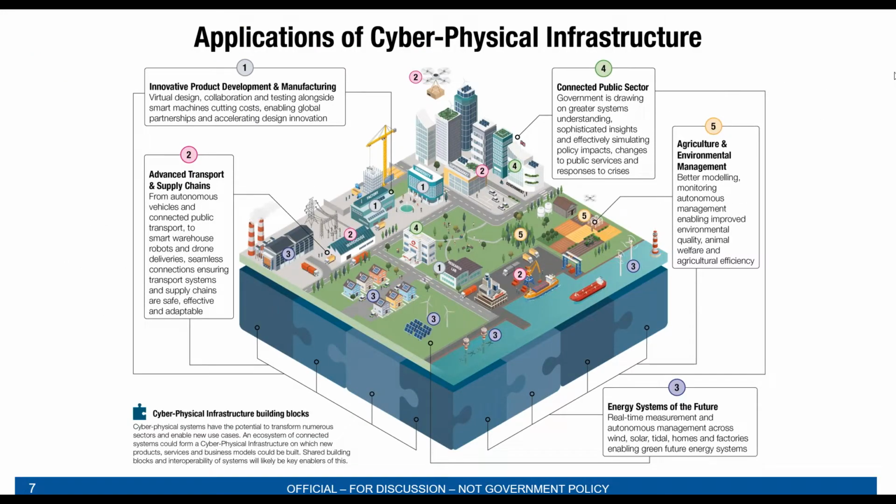This is a diagram to bring a little bit of it to life. And the two really key things here on this diagram are showing, one, the interconnection of our physical world as we know it. Our physical systems don't exist in isolation, they're systems of systems. And then flowing from that, the interconnection of our cyber physical systems that would have to result. So some examples as we go around of the kinds of areas where cyber physical infrastructure could bring real benefit to the UK and globally.